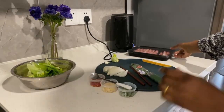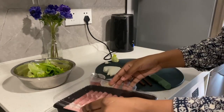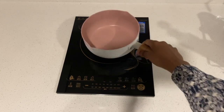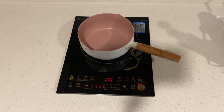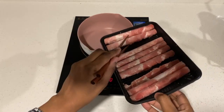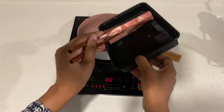Now we will move on to the hob. Before that, we're going to need our meat, which is semi-defrosted by now. Let's just open this and go to the hob. So now at the hob we're going to use a nonstick pan with no oil inside, switch it on to medium heat, and then add in our meat. We need to cook these from frozen or semi-defrosted because we don't want to use oil. As you can see this meat is quite fatty — this is the meat we use for the Chinese hot pot.